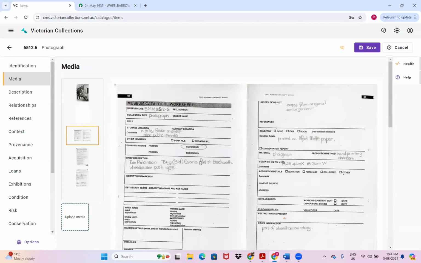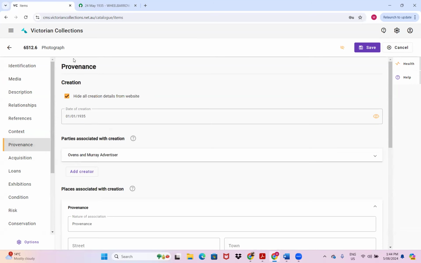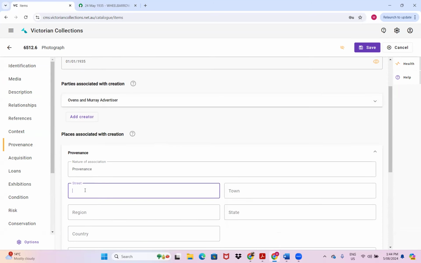And it very likely will tell us it's Ford Street. So Ford Street, we're a very small town here in Beechworth. It was always going to be Ford Street or Camp Street, if you ask me. But the fact that it's there means that we can put in Ford Street. We can put in Beechworth.